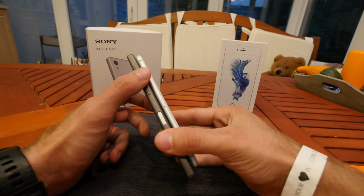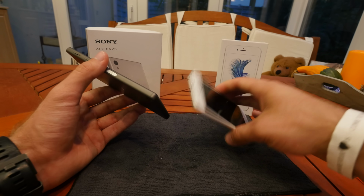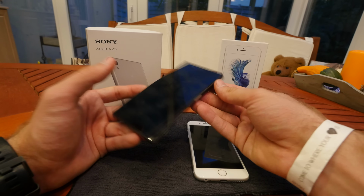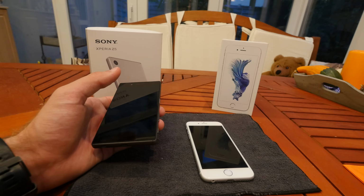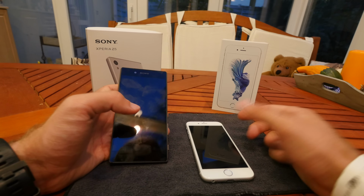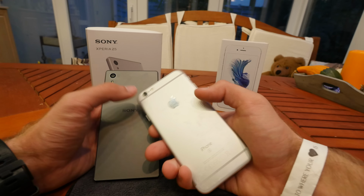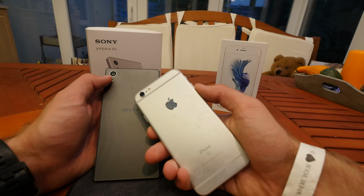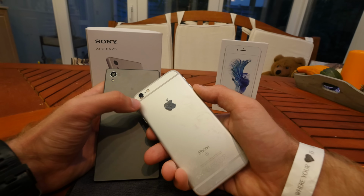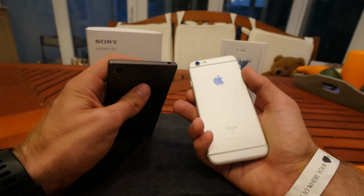Otherwise, nano SIM card slot here on the Apple and no place to expand the memory. This is a 16 gig version, and 64 and 128 gigs are also available, but of course for a lot more money than with, for example, Sony, where you just need to buy a SIM card. So on the back, we didn't mention 23 megapixel camera versus 12, so almost double here by Sony. A little flashlight, another speaker here by Apple, which is right next to the camera, not on the top like we have here with the Sony.